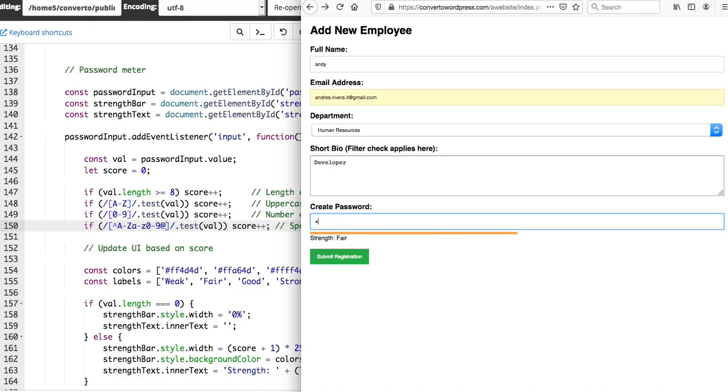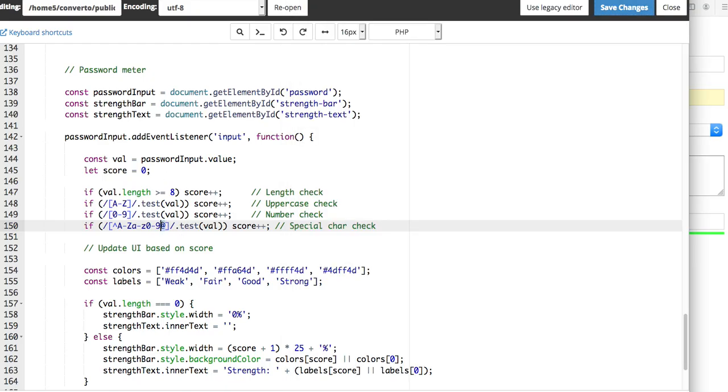Oh, fair. One letter. Fair. But I can make it worse than that. 75. Boom. There you go. The special character. It took the special character. Let's put a number right behind it. See? I added this special character and it took it.